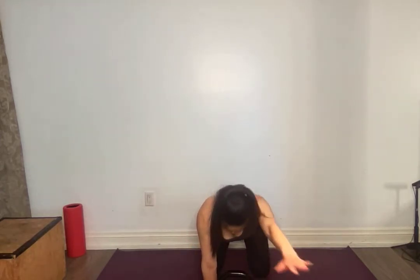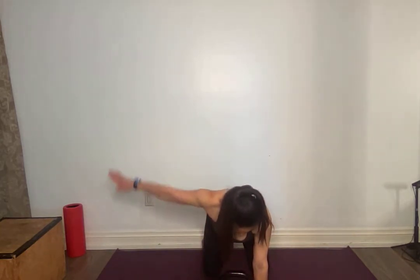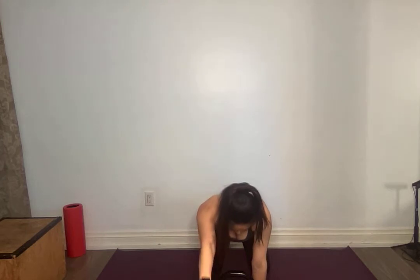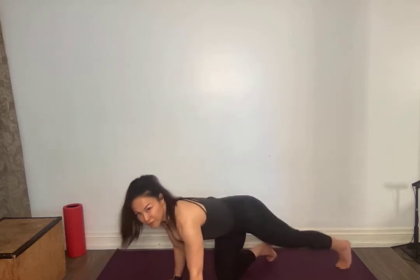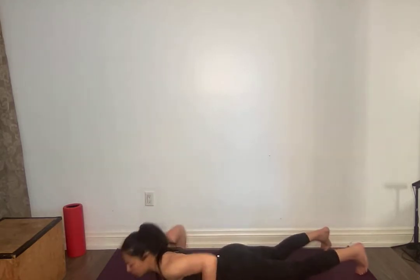Good. We're going to add on to this in just a moment. Core tight. Side. Good. Give me one more side. Amazing. Left side. Very good. On your bellies, please. Good. We're going to add on to this. I'm going to be at a 45 so you can see me. So we're going to go hands behind your back.